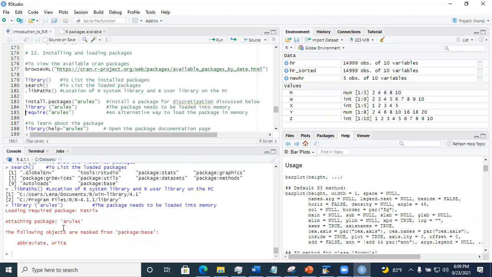It's informative, and it tells me that I have two packages, Matrix and arules. The package Matrix has some dependencies, so you cannot just launch one and not the other.